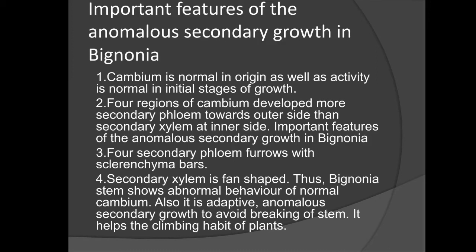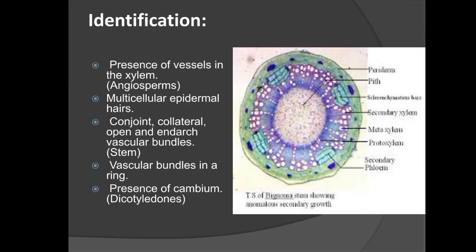So the first one, that is the presence of phloem wedges in the xylem. Here the young stems which exhibit this type of structure, when mature, are provided with the normal ring of vascular bundles. So the origin, position and functions of the cambium ring are normal in the initial stage of growth, and the cambium functions normally, producing more secondary xylem towards the inner side and less secondary phloem to the outer side.